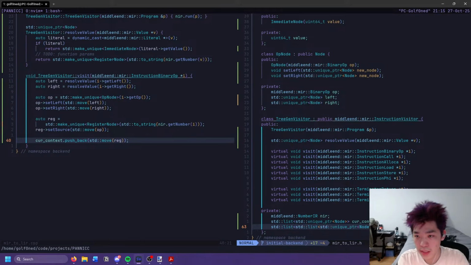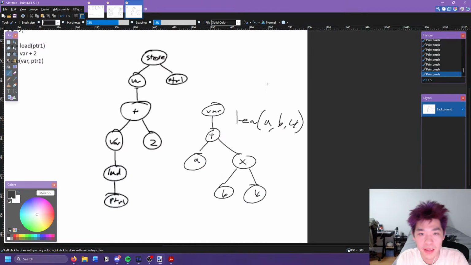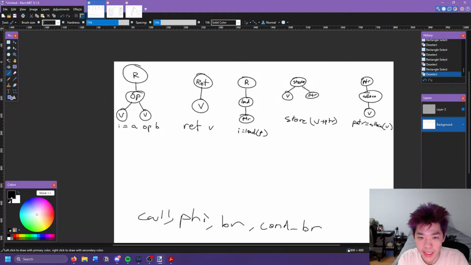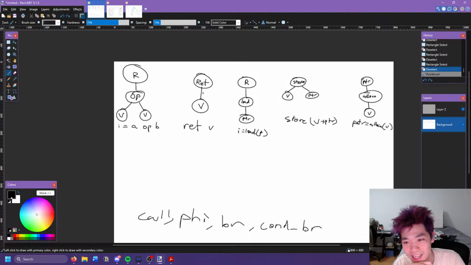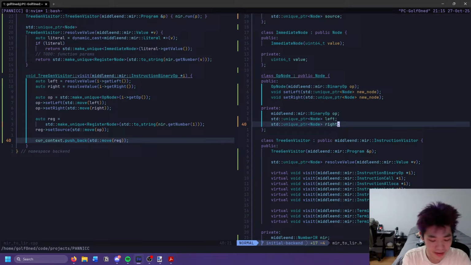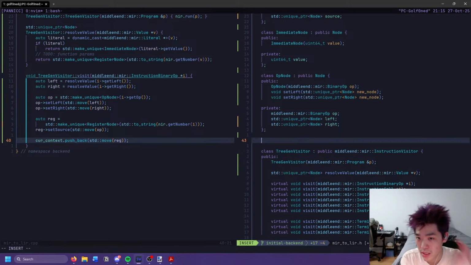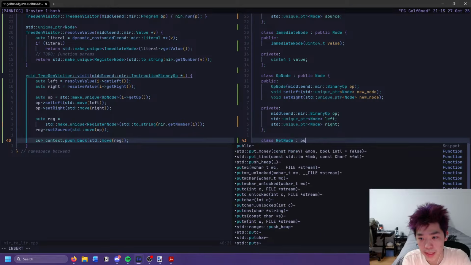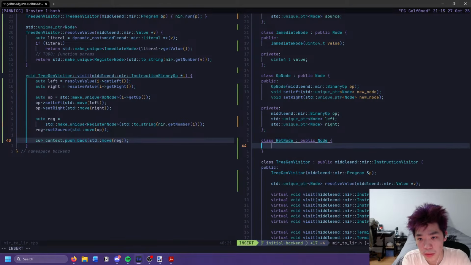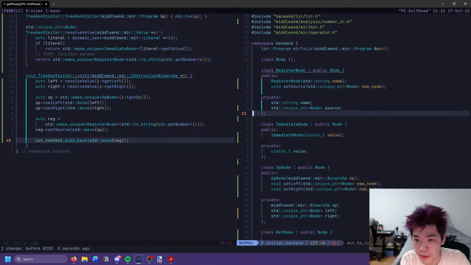And then, okay, let's generate more tiles, I guess. We have these tilings. Hopefully, surely the return is not that bad, right? I would be upset if the return caused a lot of problems here. Let's make a ret node. We can kind of just copy all of this stuff, right? And just delete from it.